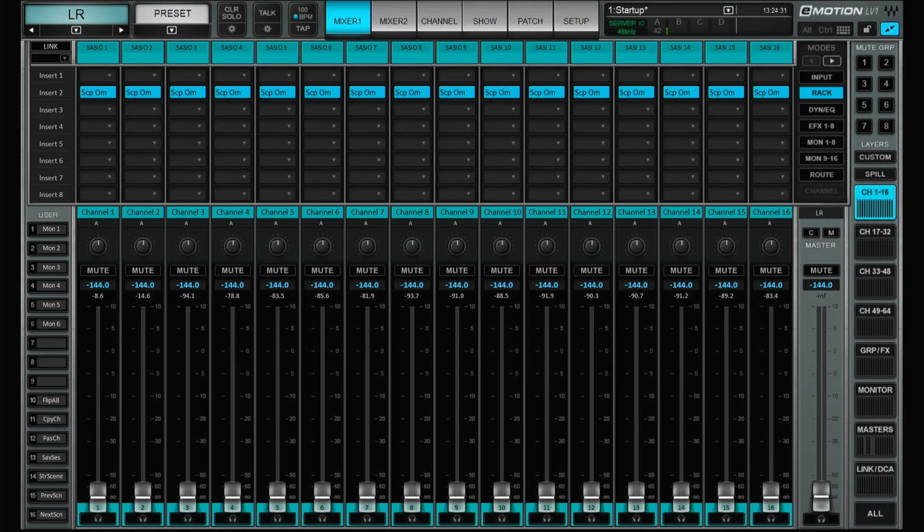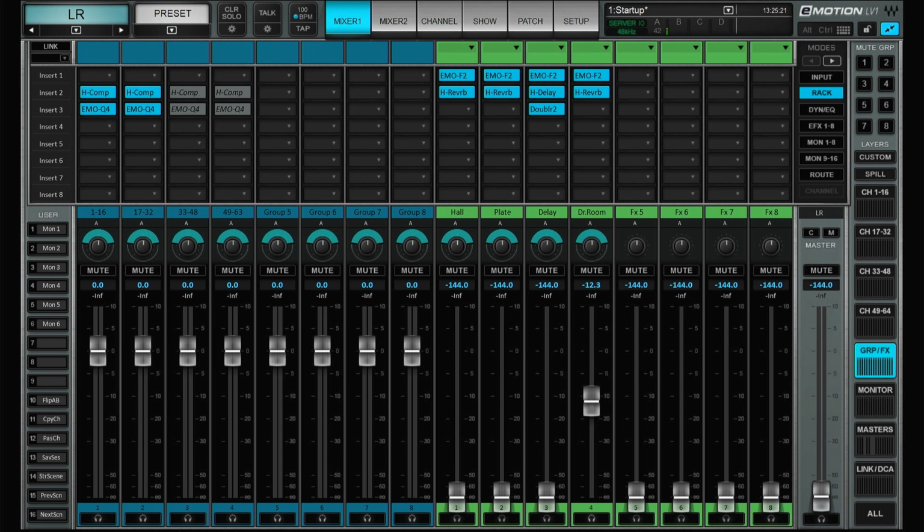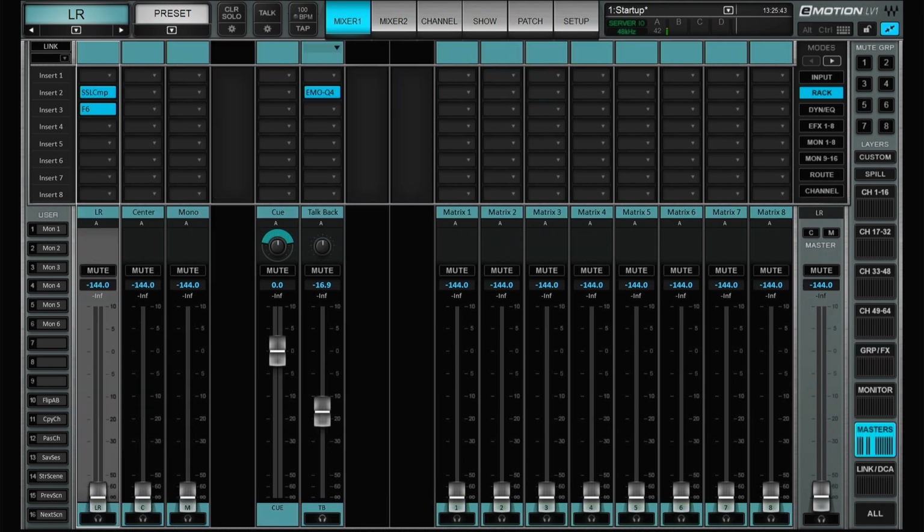This is my front of house starting point when you want to get up and running quickly. In this one, I have the Cheps Omni channel on the first 32 channels. On channel 33 through 64, the Omni channel is in place, but it's disabled. Moving on, the first 16 channels are sent to group 1, and channel 17 through 32 are sent to group 2. I also have a hall reverb, a plate reverb, a delay, and a drum room. All of these are sent to the left-right with an SSL compressor and an F6 EQ.